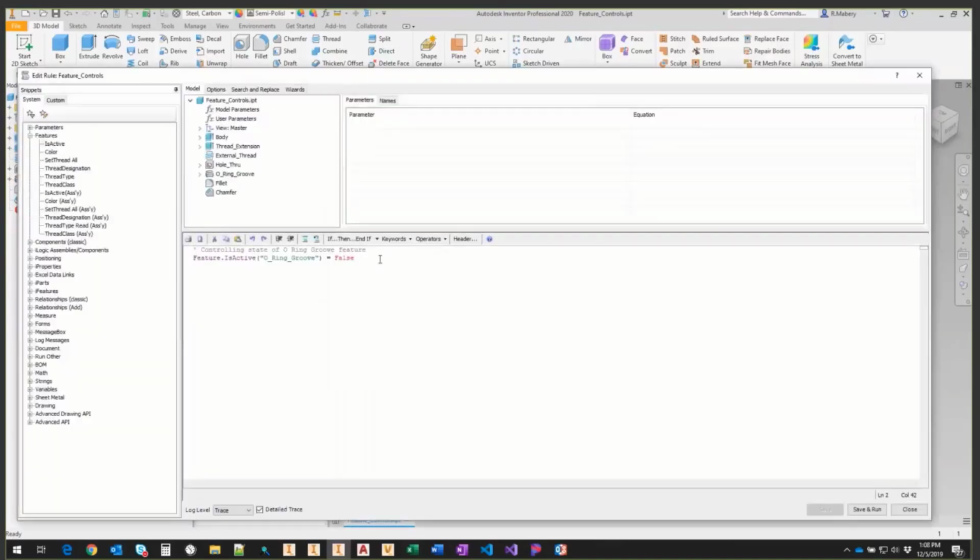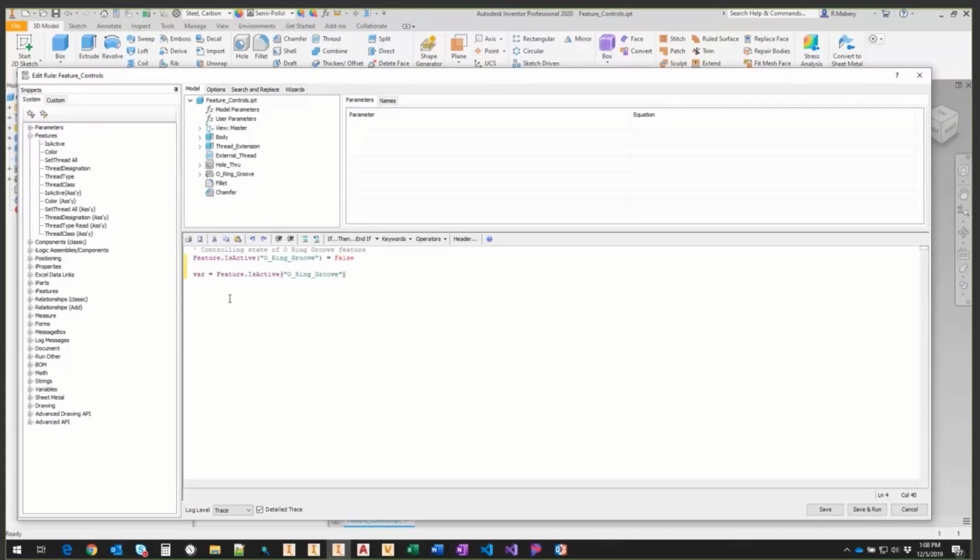Okay. I talked about getting or setting there. So it all depends on what I'm trying to do. In the case that I have here, I'm setting that feature state. Right? I'm setting it equal to true or false. I can also read that value out. Okay. I'm going to copy and paste here. So I'm setting var, just some variable there, equal to feature.isActive, the O-ring groove.